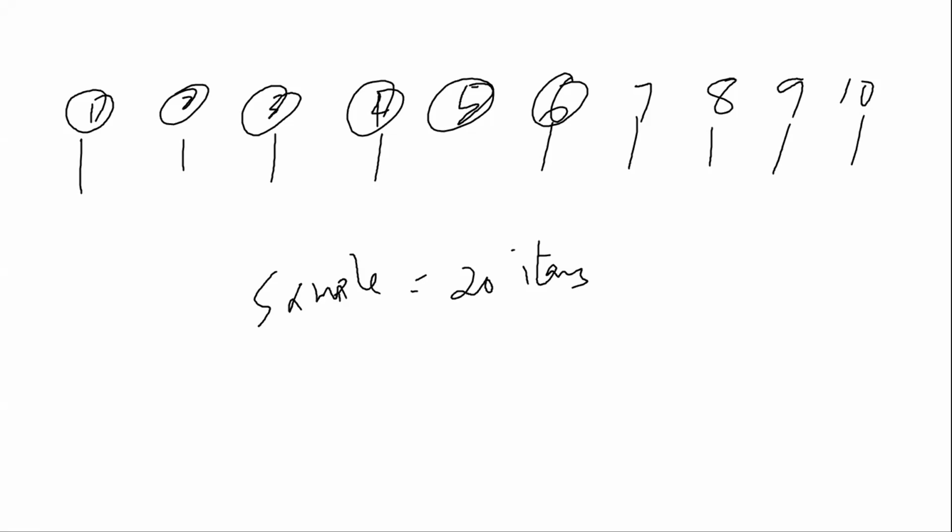Is that clear? Yes. That's the cluster sampling method. So we're going to pick all the items that make that group, as opposed to the stratified sampling method. So all the items that make that group. So group 3 and group 5, for example, the items combined make therefore our sample.